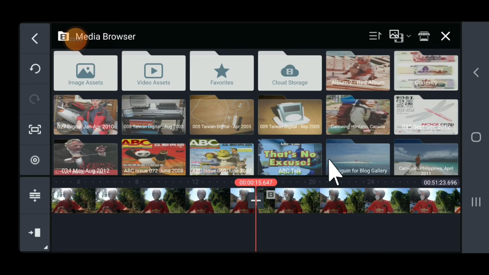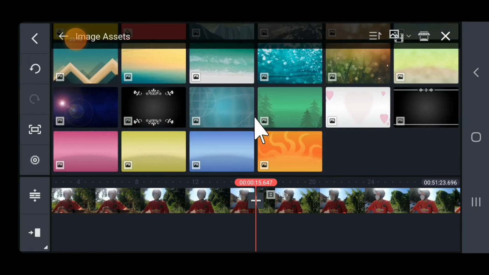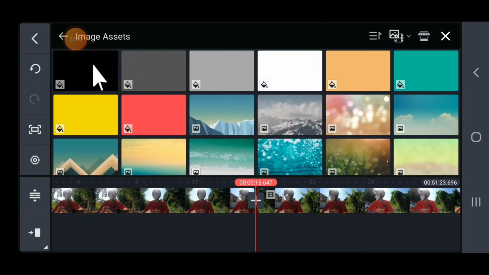For now, we're just going to select Media. And now this opens up all of my folders again. And I'm going to go here to Image Assets, which is a very useful tool. What is contained in the Image Assets folder comes from KineMaster. It comes with the program. You get all of these backgrounds. So I'm going to insert a black background.